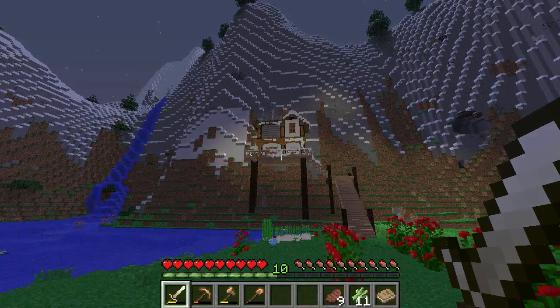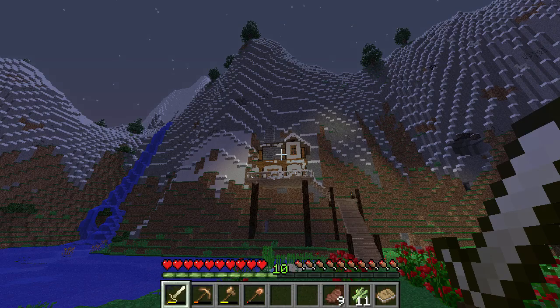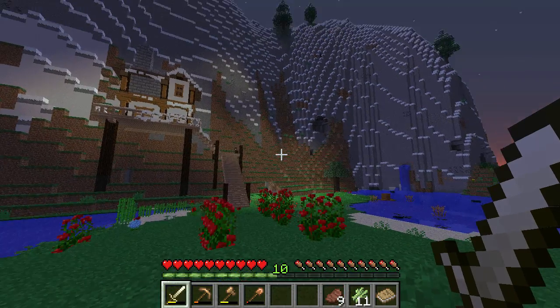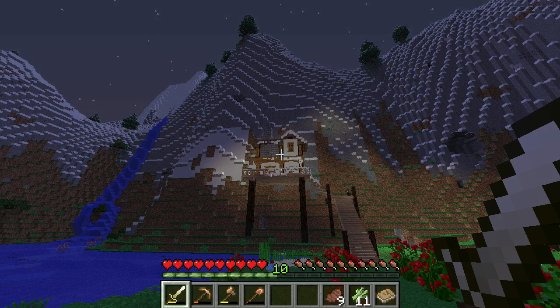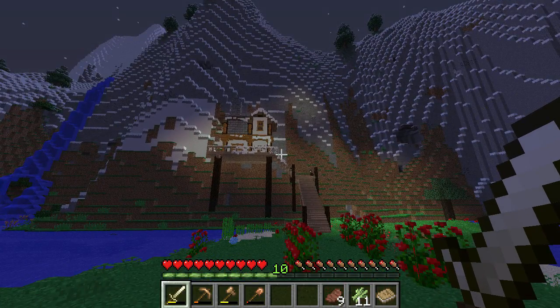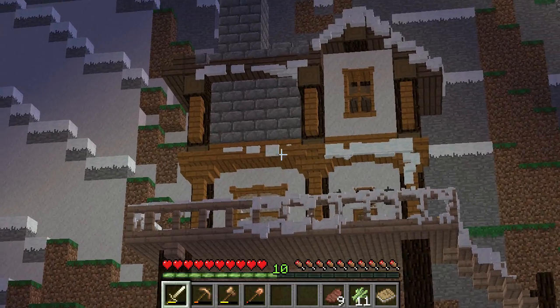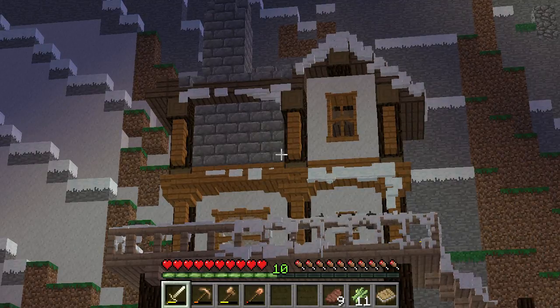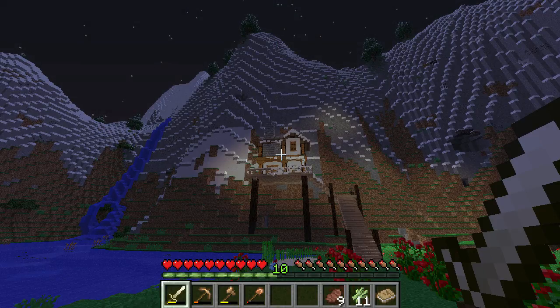Alright, in the previous video, we created a beautiful starter house. Okay, beautiful is too big of a word for it. Let me try this again. In the previous episode, we created a starter house. Okay, that's not a house, that's a wall. That is a wall that covers a hole in the mountain. Alright guys, in the previous episode we messed around with chiseling bits for 15 minutes.